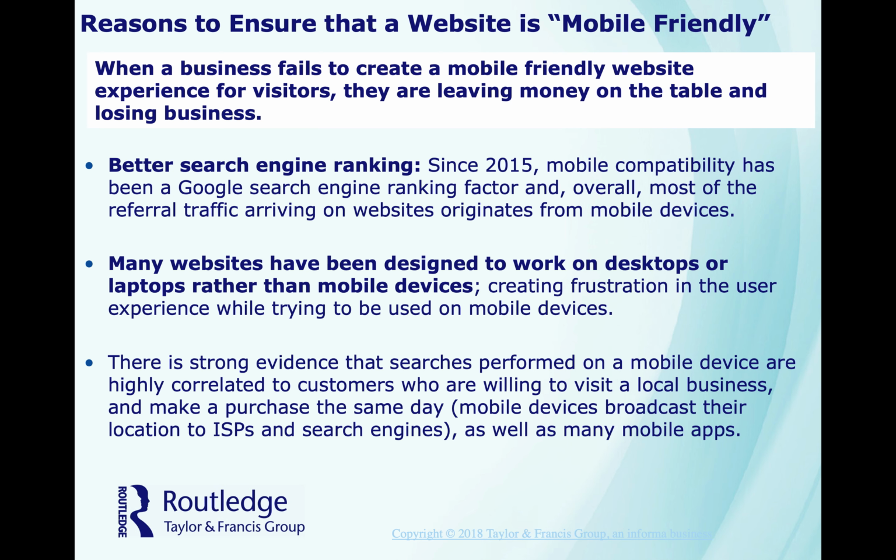Many websites have been designed to work on desktops or laptops rather than mobile devices, creating frustration in user experience while trying to be used on a mobile device. There's strong evidence that searches performed on mobile devices are highly correlated to consumers who are willing to visit a local business and make a purchase the same day. Mobile devices broadcast their locations to ISPs and search engines, as well as many other mobile apps.